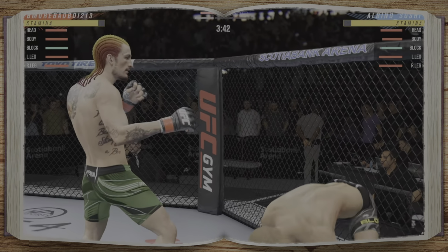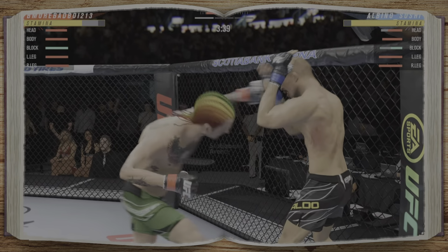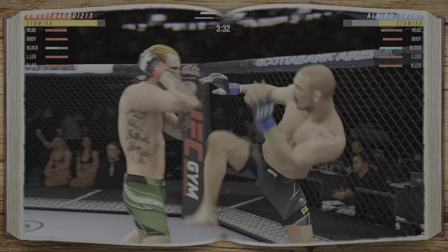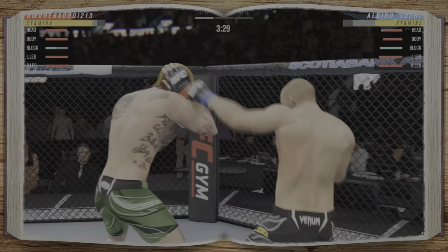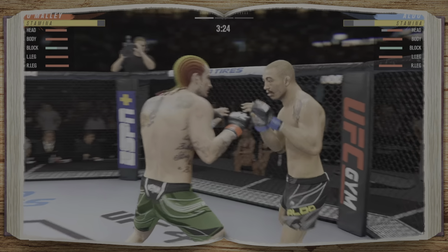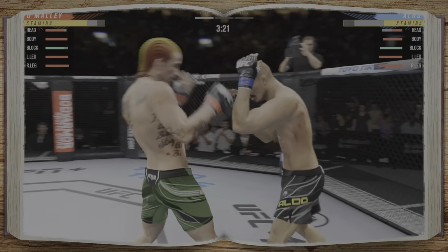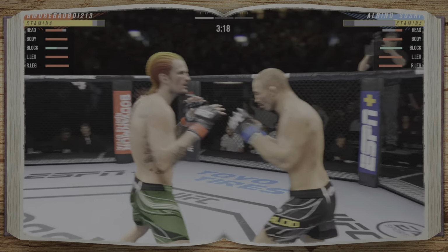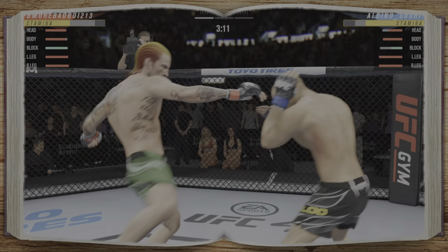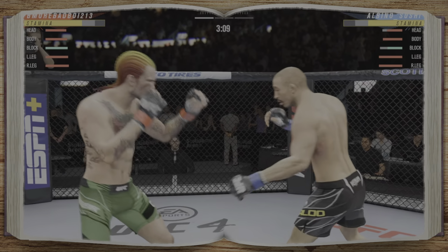Oh, nice job with the knee strike there. That'll wake you up. He thought it would be available. He just knew he had to find the right time to throw it. That was the right time. Right hook to the head block. Oh, nice elbow. Just opening up on him now. Lands with a knee to the body. Oh, and he caught the kick.